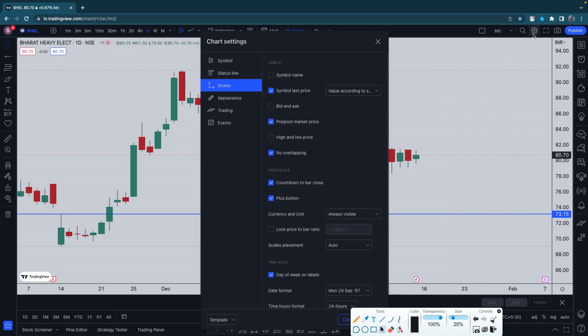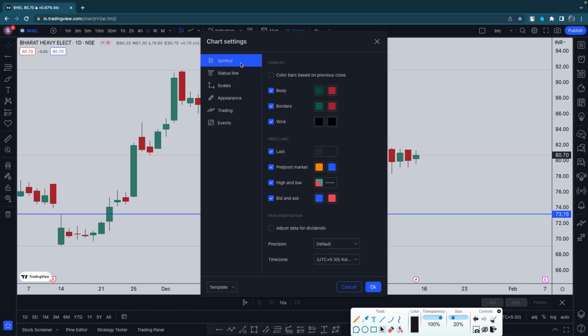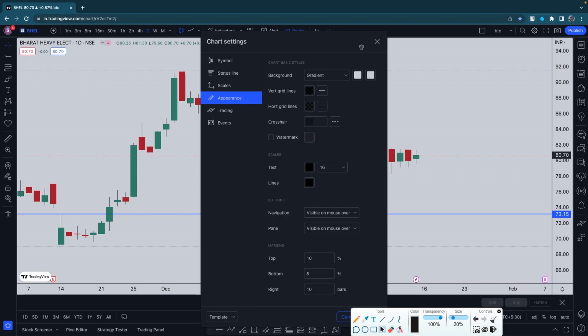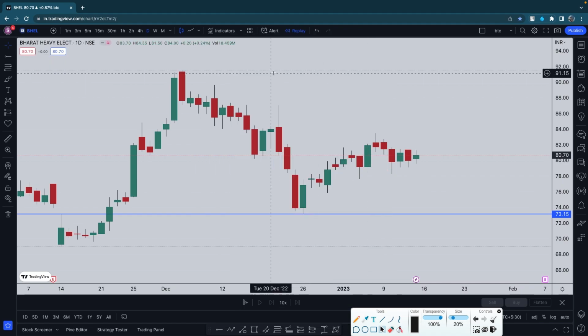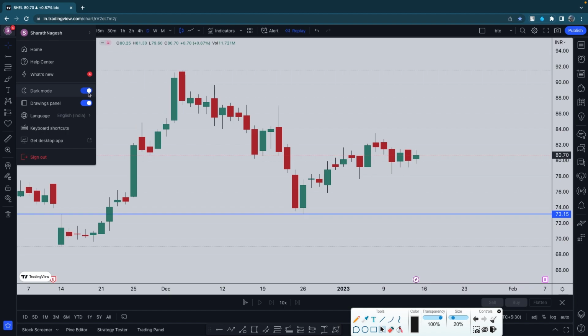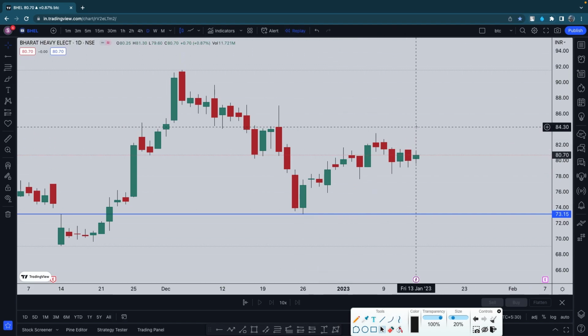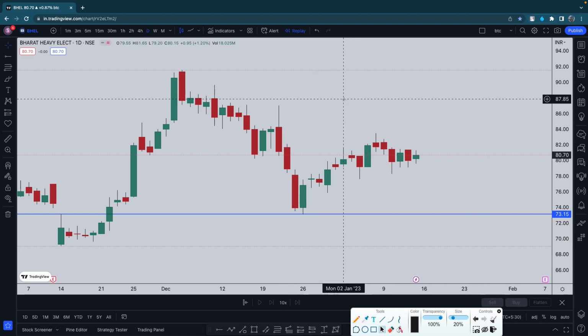Apart from here, if you want to change the settings, say color, how your candlesticks have to look, how the scales have to be, how the appearance has to be, that can be done. Generally, I use dark mode. If you come here and put it into dark mode, it is not going to affect your eyes too much. If you can observe here, all my 4 quadrants are in black color, and the main screen is in gray color. This is not white, it is gray, so that the temperature for your eyes is generally cooler, which will be helpful to watch your screen for a longer duration.